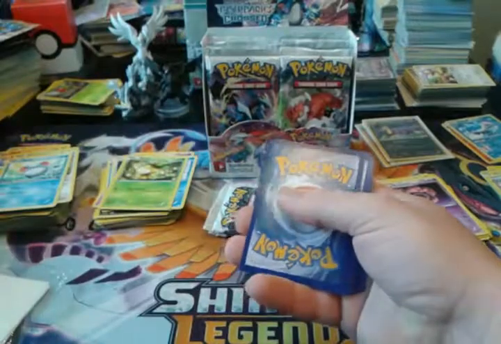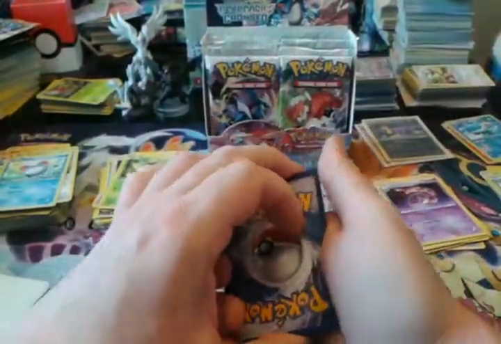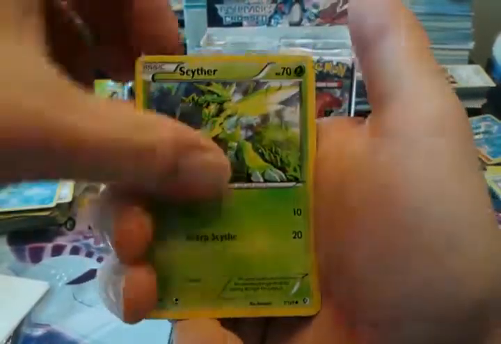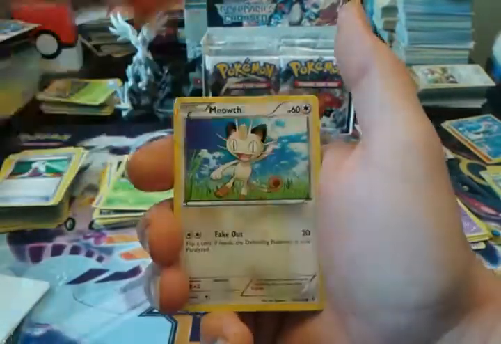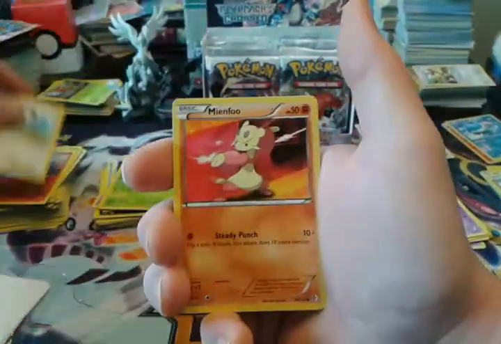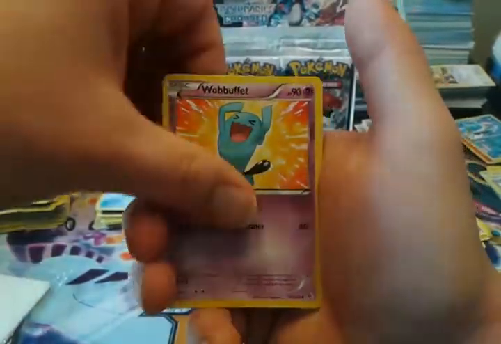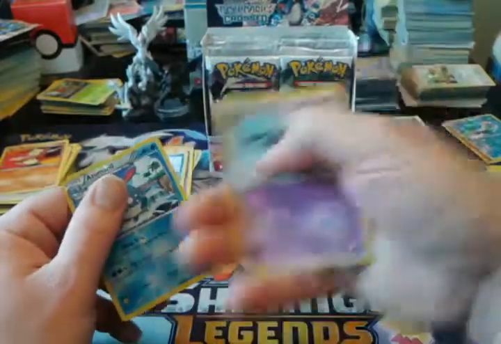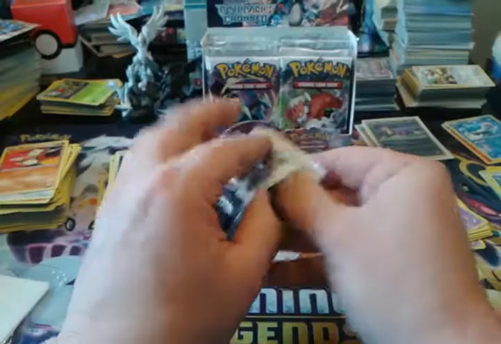Okay, I'm confused. I am confused. Fifteen packs down. No ultra rares. It's just a little bit confusing to me. That's all. Reverse Azumarill. Toxicroak regular rare.